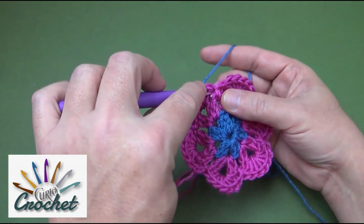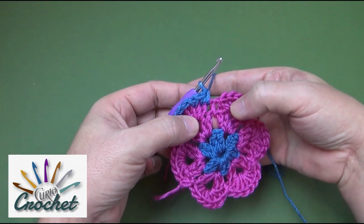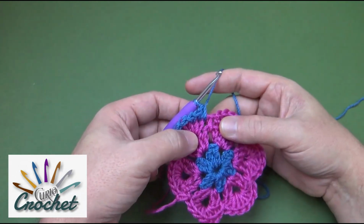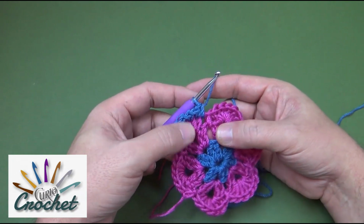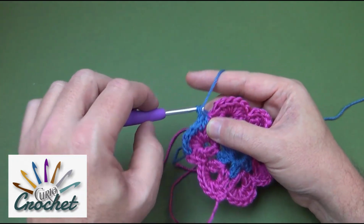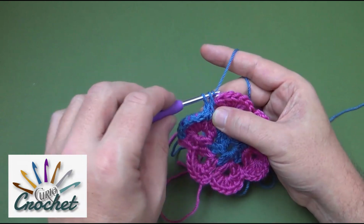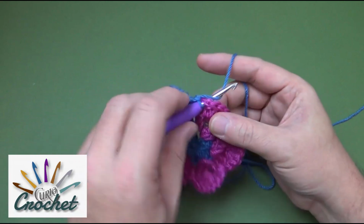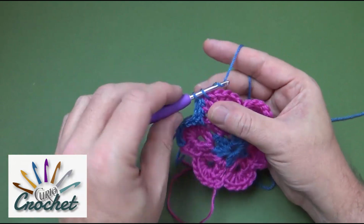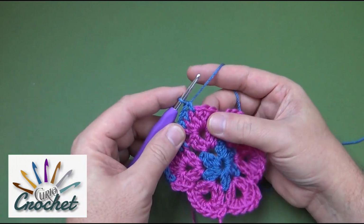Here, I'm going to do a double crochet into that point there, and then we come to this part, which is where we did our slip stitch into the chain 1 space, and we're going to do a long double into that. So keep this quite loose, you don't want to be too tight, and then a double into the next stitch, and continue that way all the way around. Just going between the stitches and doing a double crochet.